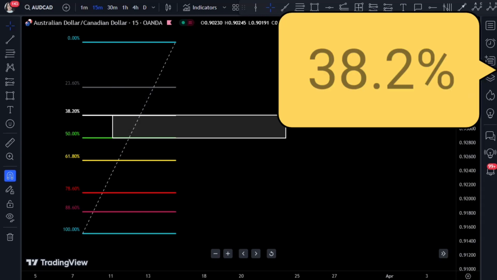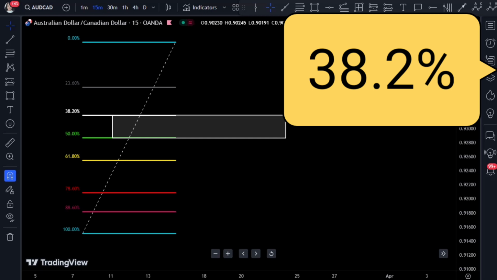So next we have the 38.2% fib zone. This zone signifies a deeper retracement than the 23.6, but is still relatively shallow. Similar to the 23.6 fib zone, this zone may suggest a deeper pullback in the trend, but not necessarily a signal of a reversal. Traders look for confirmation of a continuation if price holds above this fib zone. It's a commonly watched fib zone for potential support and resistance. Traders may expect a bounce in the price at this zone if the trend is strong.